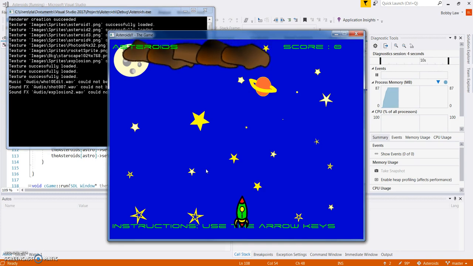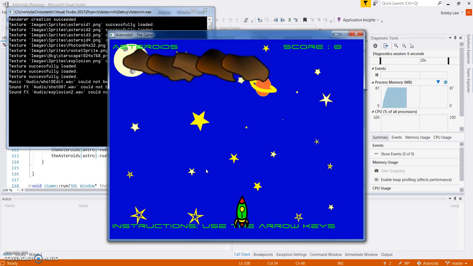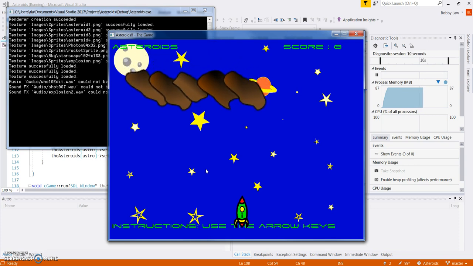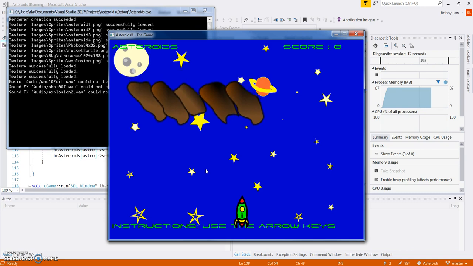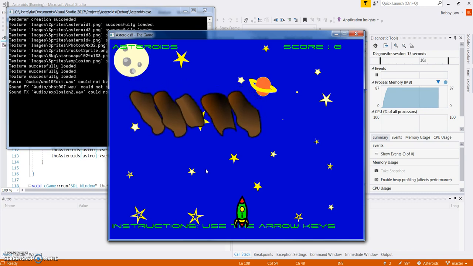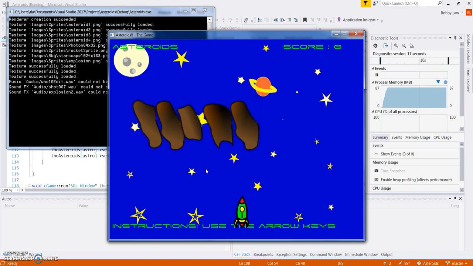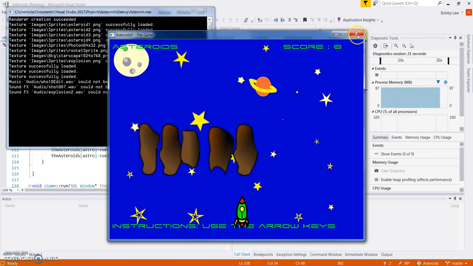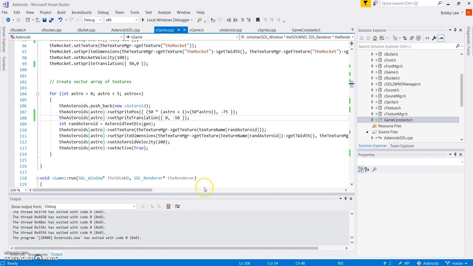Okay, so there they are, they're rotating and they're falling down the screen. So they're not moving off, they're just rotating and falling down the screen. Now these images are not so good, so it means that the sizes are a wee bit out from our positions. So stop that there, and we'll have a wee look. What you could do is change the images, but you get the point of what's happening there, of how it's moving down.